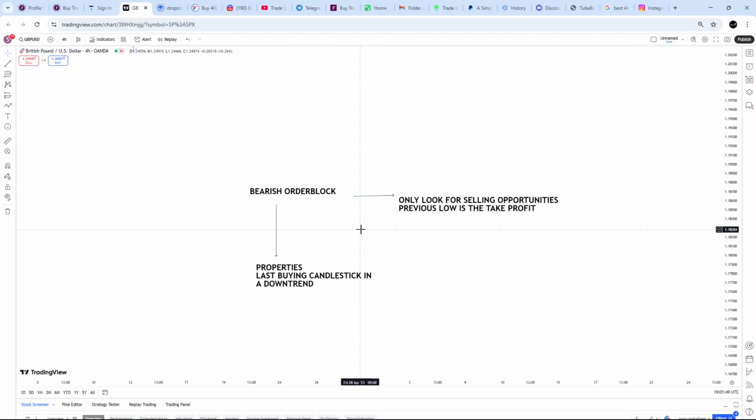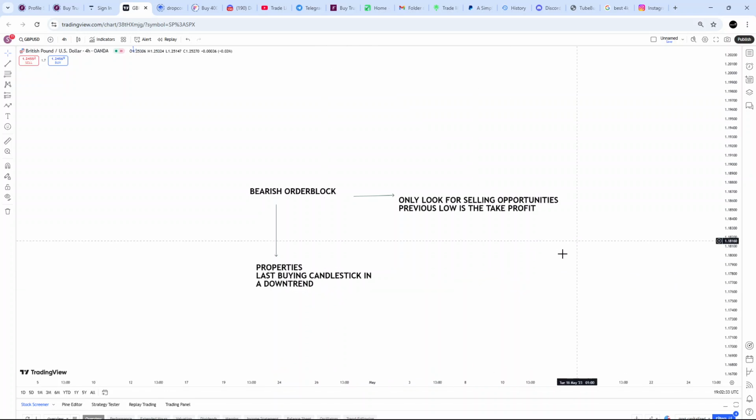So bearish order blocks are the blocks formed on a bearish market, a downtrending market, a market that is in a downtrend. So when the market is breaking lower lows, of course, it's creating BOSs and leaving what we call order blocks behind. So the properties are that the last buying candlestick in a downtrend, when it is broken or engulfed by a strong selling move that also creates a BOS, that's when we consider that zone as an order block.